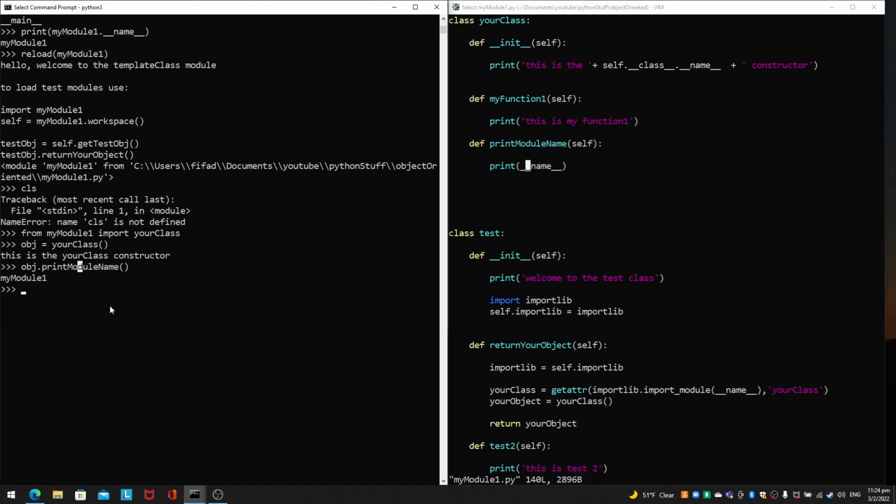So let's assign this value to module name, print module name.